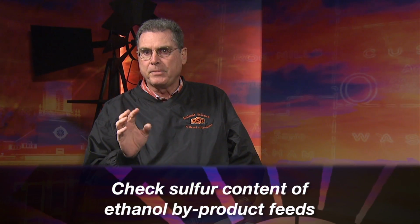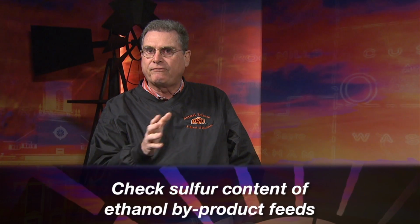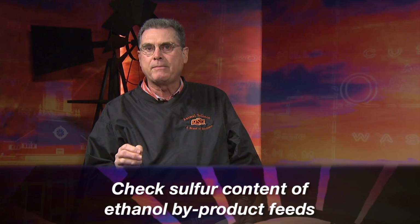Now, if we're using one of the ethanol byproduct feeds like they did here, distiller's grains, I would certainly recommend that we check the sulfur content, because there is the possibility that feeding that large amount at a given time could create some sulfur toxicity.